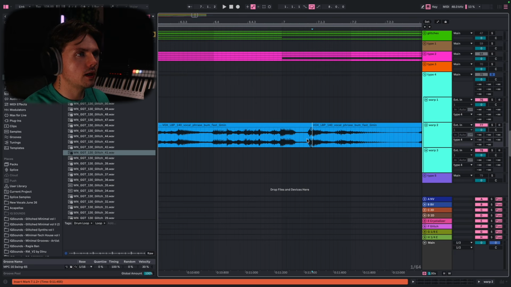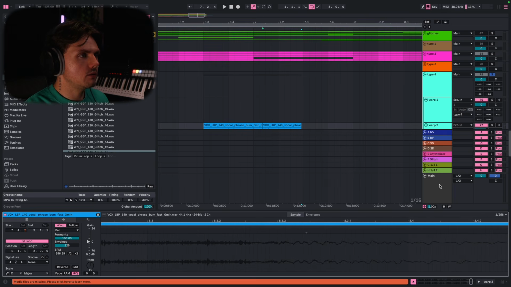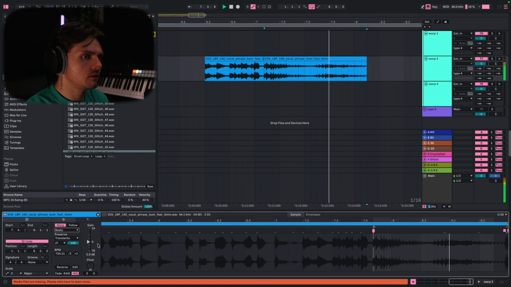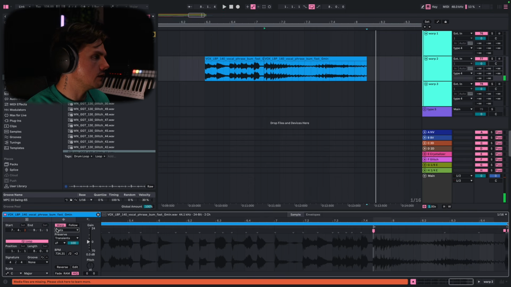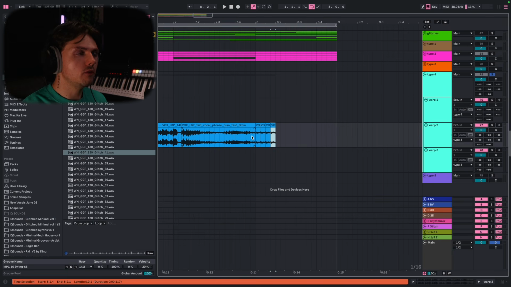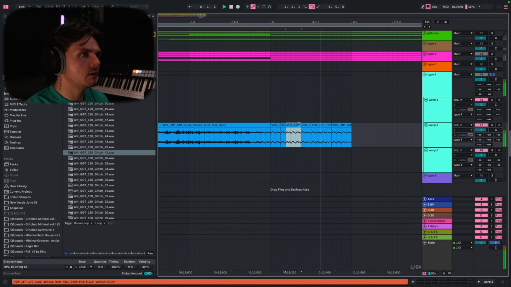So if I just go and grab one individual bit of the vocal, marker on the start, put a marker towards the end, stretch it all the way out. And then I could change that to beats. So I'm getting a nice glitch effect there. Change it to tones or textures. And of course, don't overlook the ability to manually create your own glitches by cutting audio files. The key is to make them really quick, and that's how you get that stuttery effect.